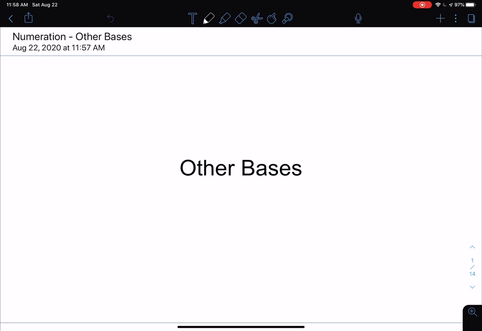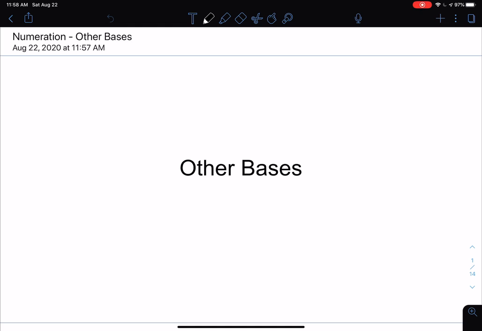Hey there! Today we're going to continue our journey with bases, other bases. We had already looked at an assortment of ancient number systems, and in the last video we first started talking about place value or positional value numeration systems, including the Babylonian numerals and the Mayan numerals. Well, today we're going to take what we learned from there and generalize it for other bases.